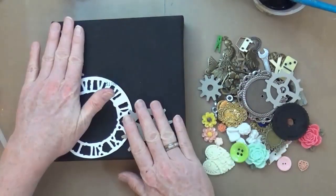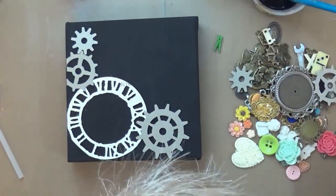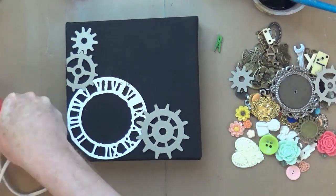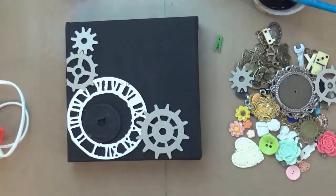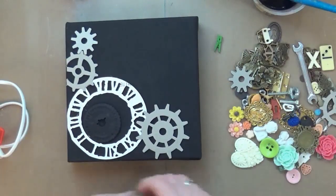And depending on where you want your quote, your focal piece, your photograph or your image, whatever you're including on your canvas to go, that's where you need to leave the least items. So I'm building up from the bottom left hand corner, and as you'll see, that's where the majority or the bulk of the items will get stuck down.